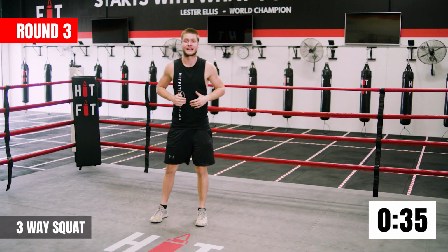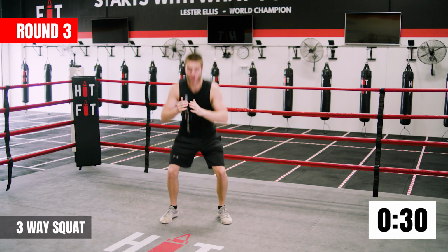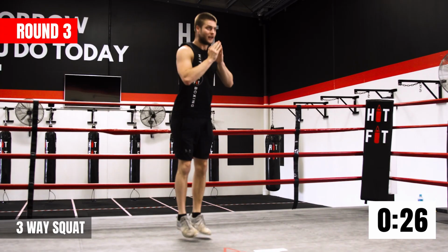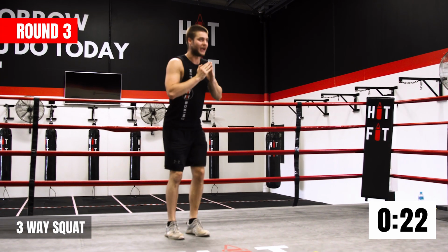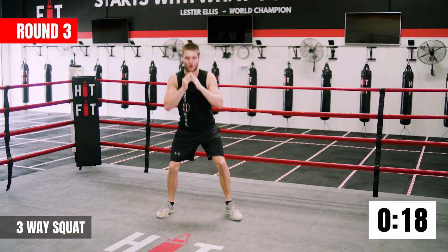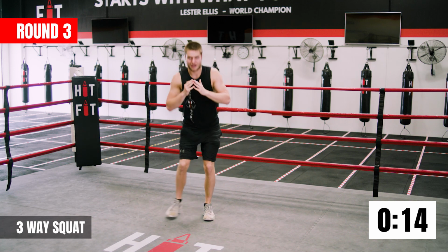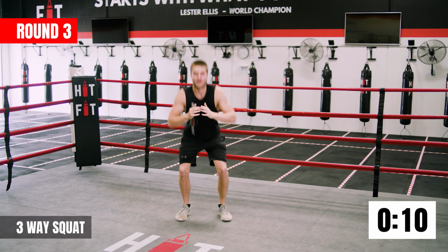If you want to start picking up the pace a little bit, instead of stepping, make it a jump. Jump, jump, jump. Back out. Whichever way you want to do it is the way that's going to be best. Now, as always, don't go too low if you're going to hurt yourself. Whatever's comfortable for you, but whatever's going to get a nice workout for you. Okay, guys, we're almost there. 10 seconds. Keep pushing.